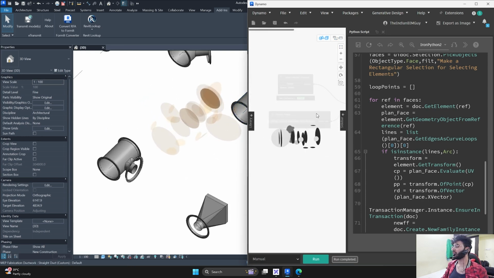Let me show you at the back. These are the actual planar faces that I got from each and every selection that I had right now. See this? I don't care how many of these are coming, and even if the location is wrong, because the actual location we have already got and we have placed the family as well, so that doesn't make a difference to me anymore. So with the help of these faces, we'll be extracting a few data. What data do I need?